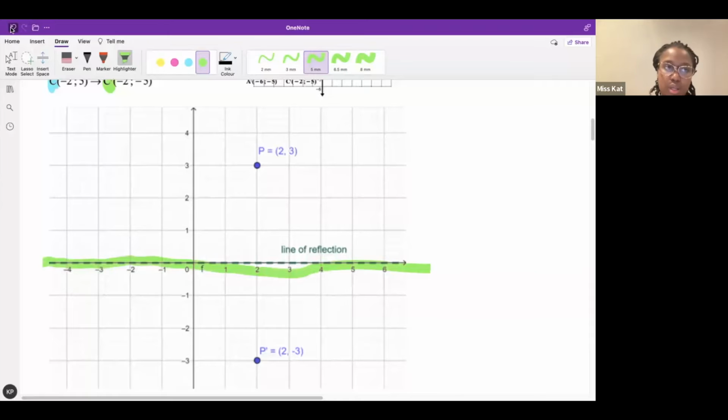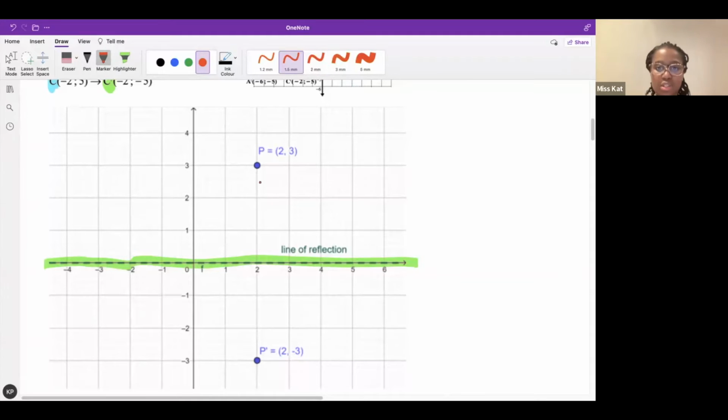Okay, let's try again. That's my mirror. That means, Sai, if you are standing, imagine this is you. You're standing over here. That means your reflection is going to be where? Over here, right? So that's what we're doing now.